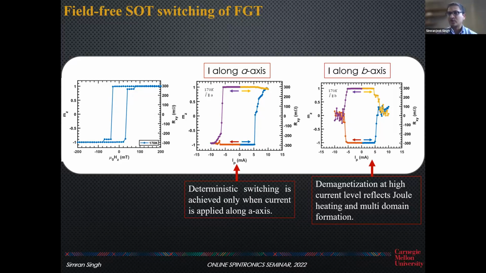We know that the temperature gets very close to TC when the pulse is on, but it always remains below, because we can measure the anomalous Hall loop at the switching current. For example, in this case, switching is happening at around 8-9 milliamps. If we measure the anomalous Hall loop at 9 milliamps, we do see a clear loop, but a smaller loop. But definitely you're right, we think it's a thermally assisted switching. All right, thank you.